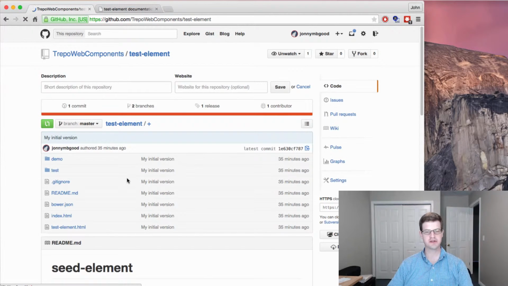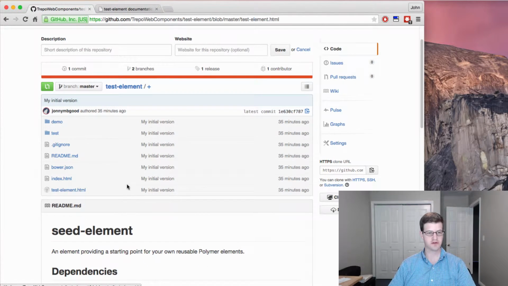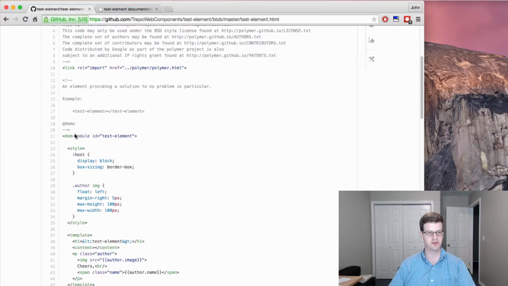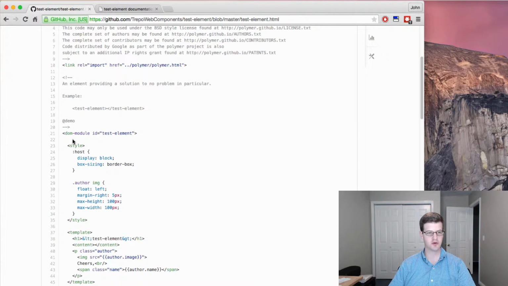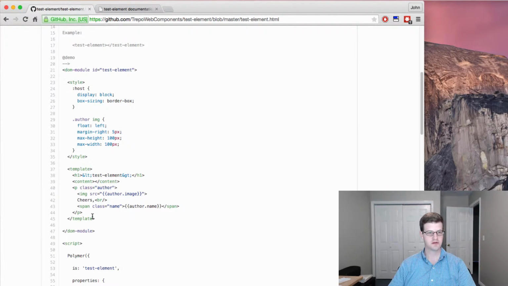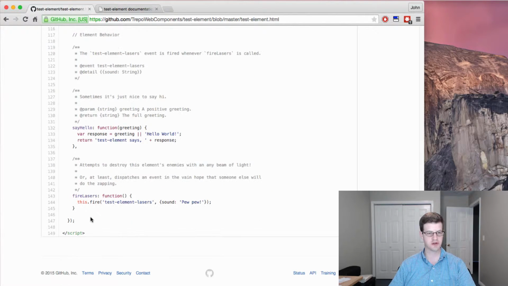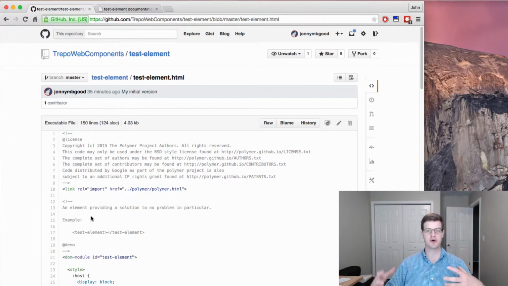So essentially this was based off of their seed element. You have this little test element and you've got your demo here and your DOM module and your scripts and all that other stuff. So I pretty much just went through their tutorials and did their learning and got ready to create main elements.